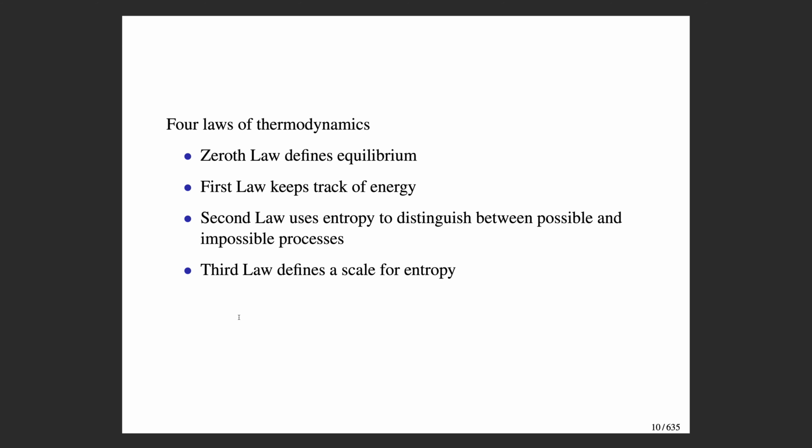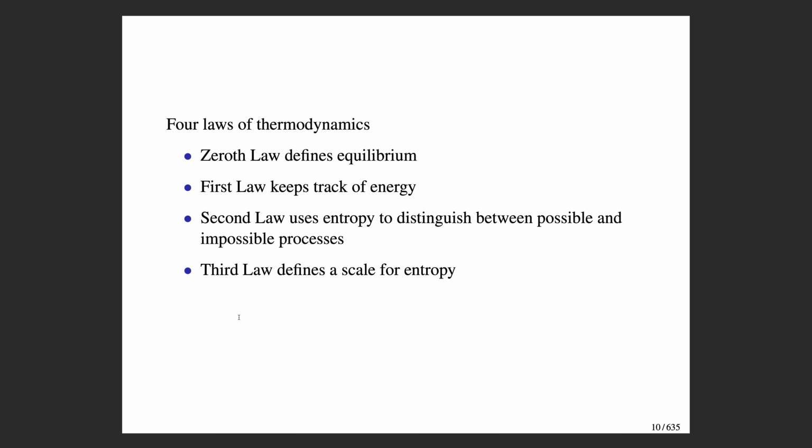There are also 4 laws of thermodynamics. So along with the 4 concepts, we have 4 laws. The Zeroth Law defines equilibrium, much like we've already done. I'll talk about it in a little bit more detail within this set of lecture slides. The first law deals with energy. It's a bookkeeping tool that allows us to keep track of the system's energy and the surroundings' energy. It's also known as the law of conservation of energy. The second law and the third law both deal with entropy.